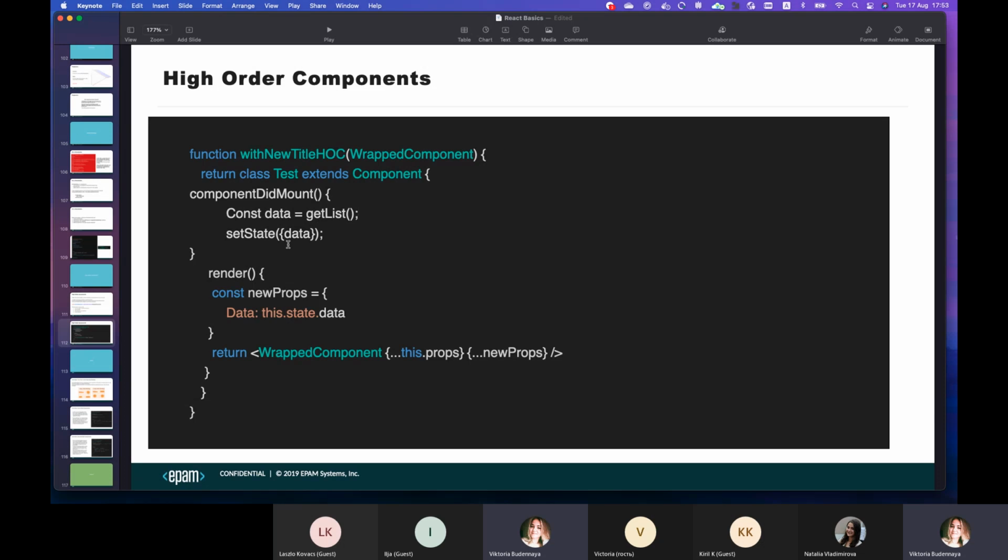Of course, most of the time, in this certain example, I would do this request in a parent component and just save it in context or in some more complex thing like Redux, and access this in child components.